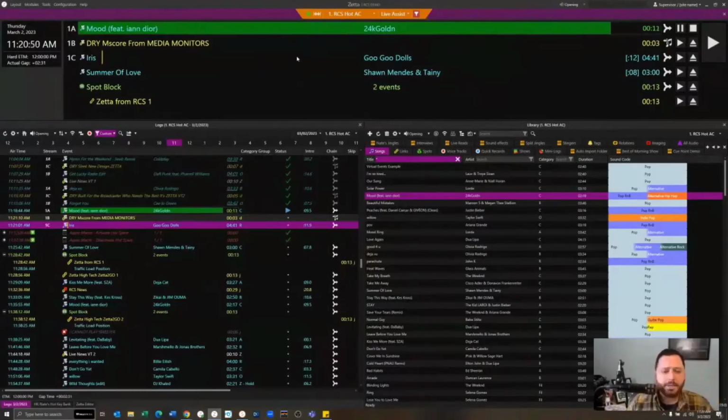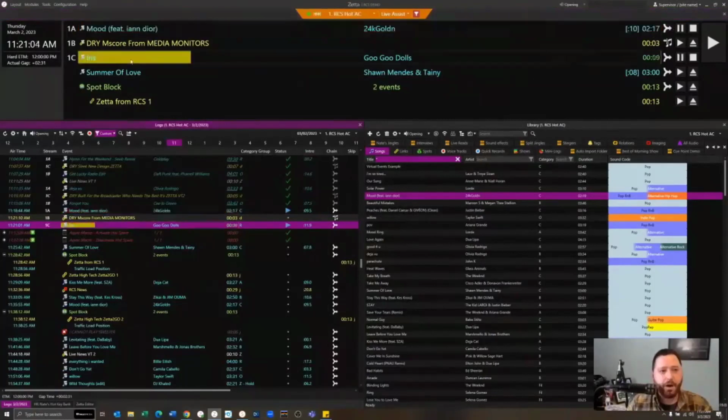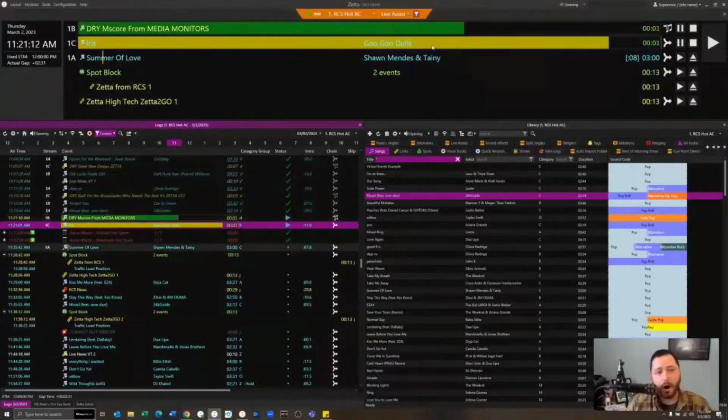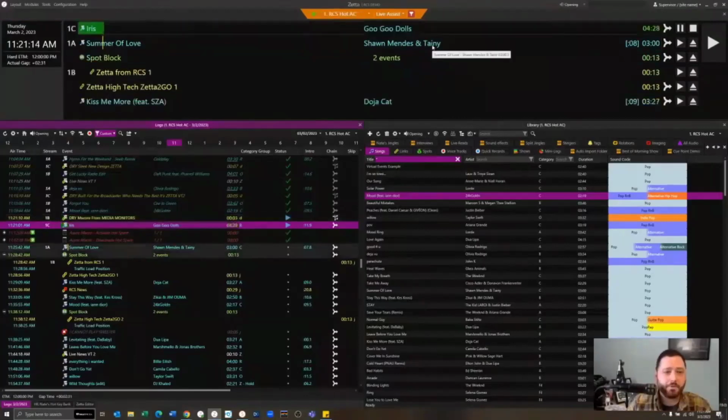And let's see here. Chain types. We're chugging along over here, moving a little quickly for time. But for chain types, you can do it again from the chain level here or from the on air up here. I'll let the song finish first and I'll fire the next element here. There's that red. There's our intro time for Iris. Nice yellow progress bar that, of course, you can always adjust if you wanted to. And, of course, this particular one has an auto post on top of it. That's what's going to play over the top of the intro time. So you can always have these chain types, segue or stop.